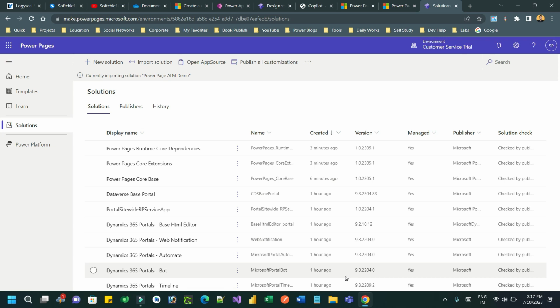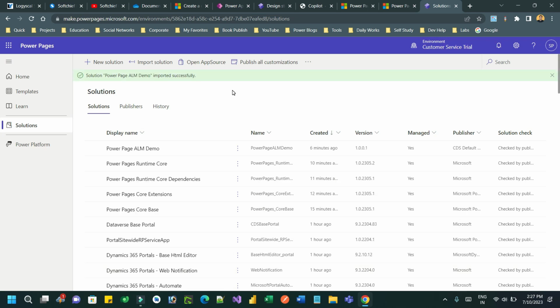Now importing the solution takes some time. You have to wait. Once it is successful, you can go to the Power Platform Power Pages website in inactive websites. Because what happens when you import a solution that contains a Power Pages website is that it creates an inactive Power Pages website in the target environment.